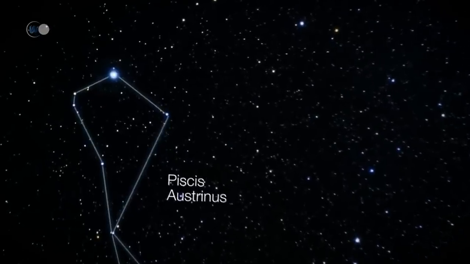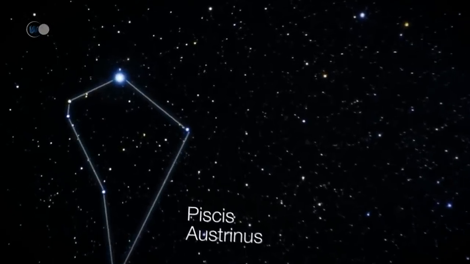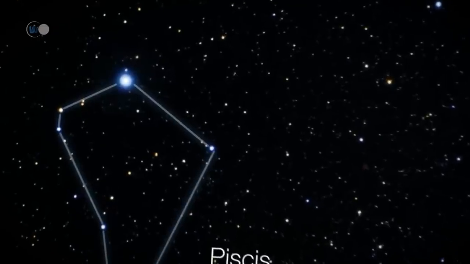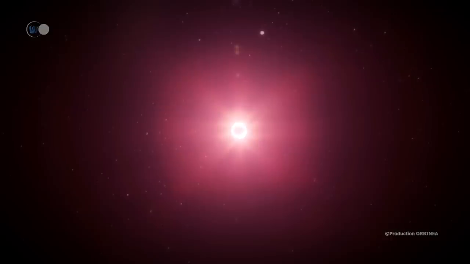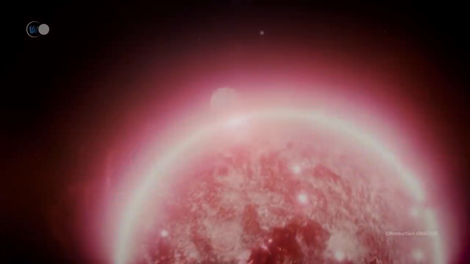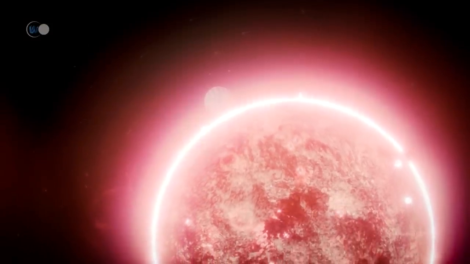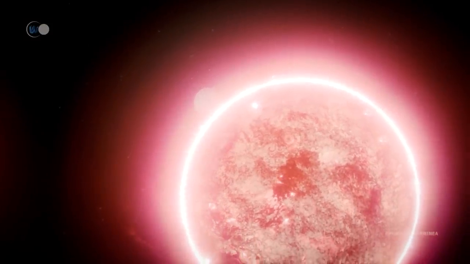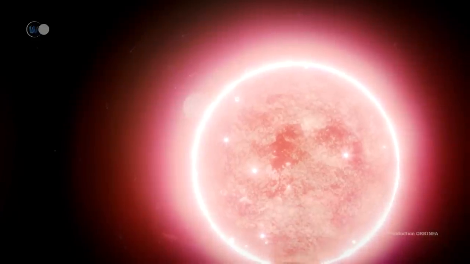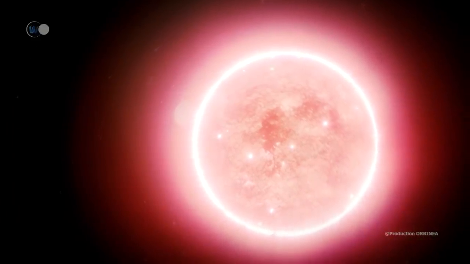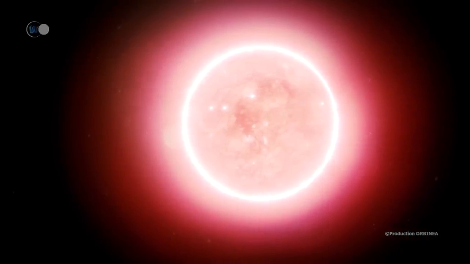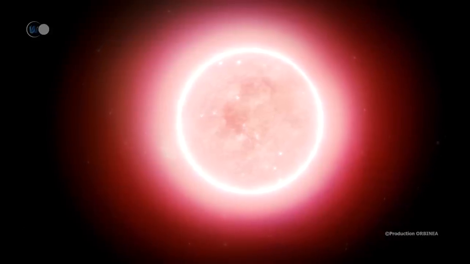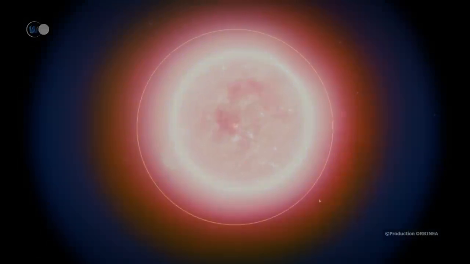Located in the constellation of Southern Pisces, 10.7 light-years from our Earth, it appears to be the brightest red dwarf in our sky, and requires only a small telescope to be observed. Its luminosity is about 1 percent of that of the Sun. It is also the most massive of all red dwarfs, with nearly half a solar mass, at a distance of 6 parsecs from the Sun, or a little less than 20 light-years. But what makes this star even more exceptional is its low photometric variability, which makes it a quiet red dwarf like no other.